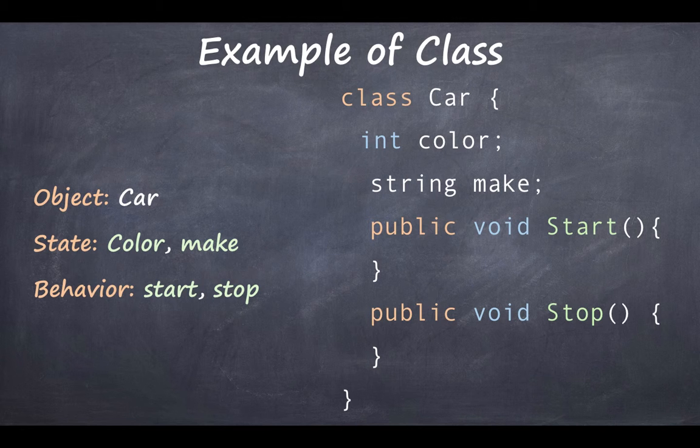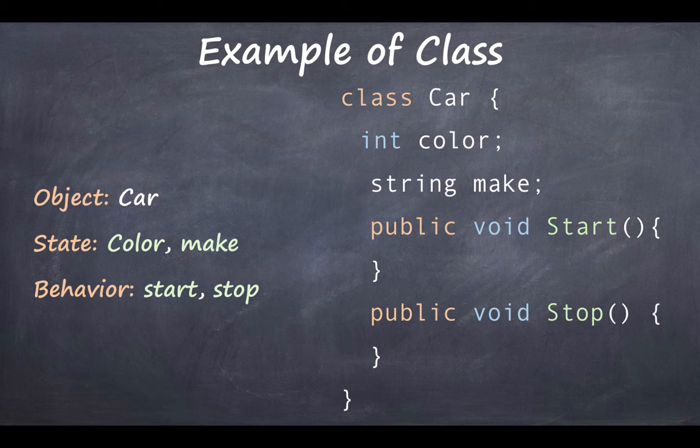So the object is class Car. So basically we say that we create a class Car. We define all the states of that object as variables in the class. So color and make, in this case we make int color and String make. We say color is a variable of type int, make is a variable of type String, and we define those as states within the class. So we make these variables within the class. And then what's the behavior? The car can start and a car can stop. So we make two functions or two methods within the car called start and stop.